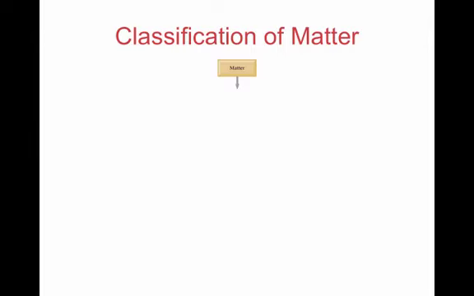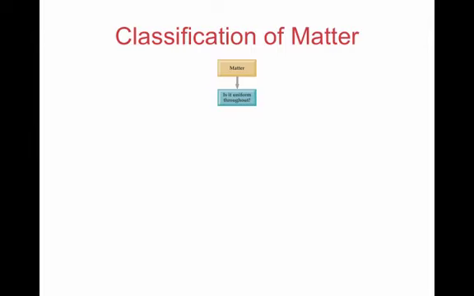Now, the classification of matter. How do we determine how to classify matter? Well, there are several ways to do that. I typically use a flowchart. As a matter of fact, if you took me for Chemistry 1 last year, I had a flowchart in our notes as to how to classify matter. The first question that we have to consider is: is it uniform throughout? Is it the same throughout? Does it look the same?